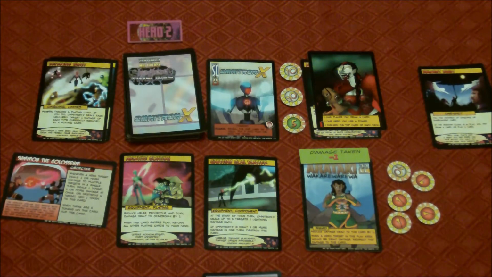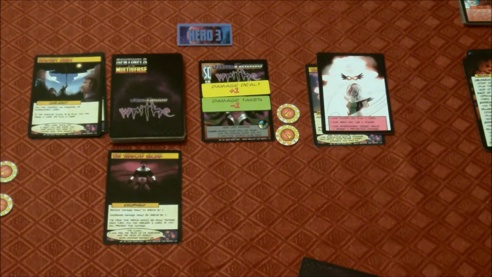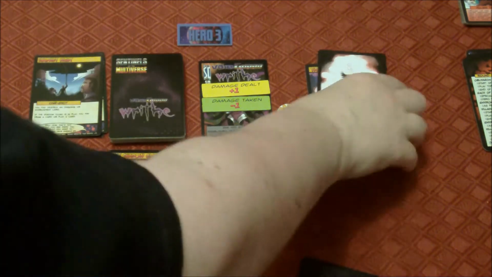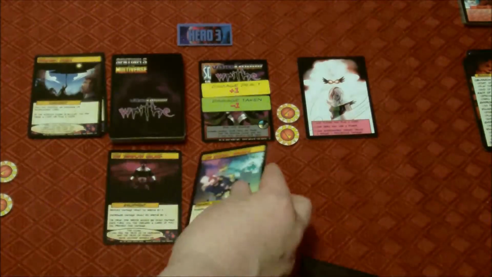Now over to Writhe, who is all by himself in Battle Zone 1. Okay, Writhe is actually not going to move. It's going to stay there, so we won't have an imbalance with Scions. For his special action, he's going to get this reward back. He's going to get himself the Infinity Cannon. We've seen that before.